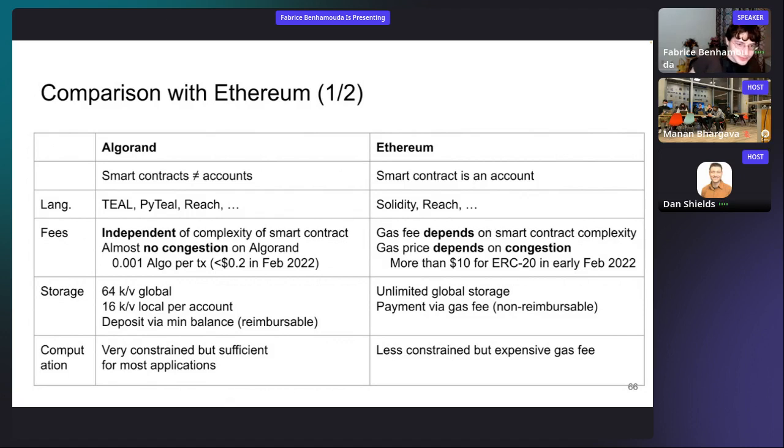Makes sense. Have you seen any good examples of people who have come from Ethereum and decided to rewrite and target Algorand, and what that story looked like? The issue is that I'm not sure what is public and what is not public. I don't think I have a very good example right now.